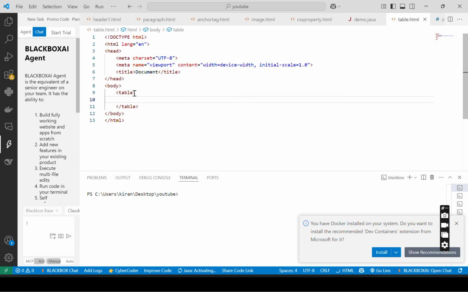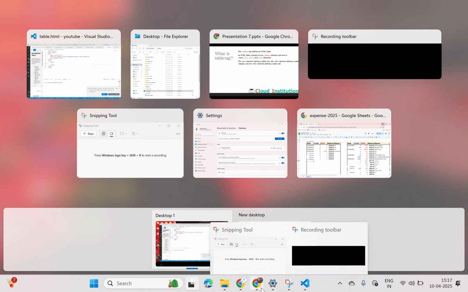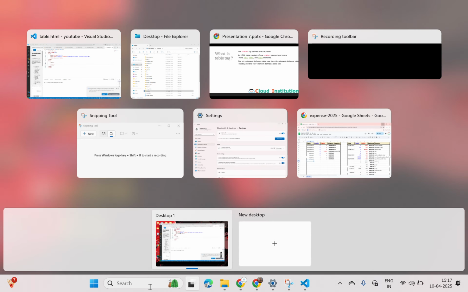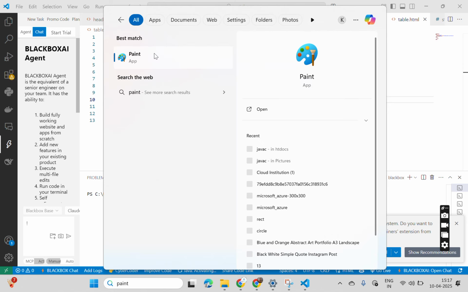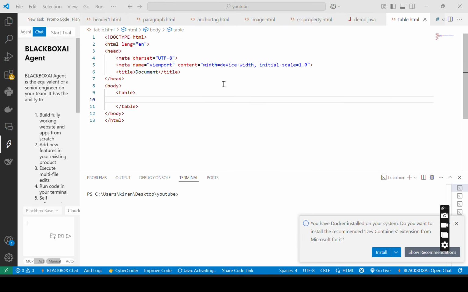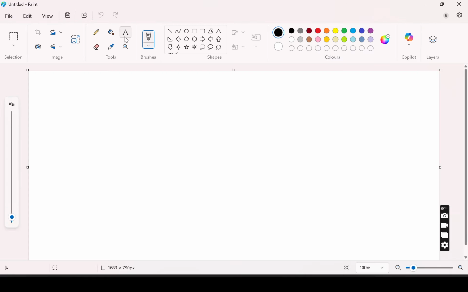If I want a structure like this, let me open Paint and show you. For example, I want a table like this.